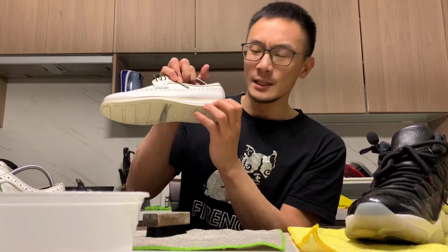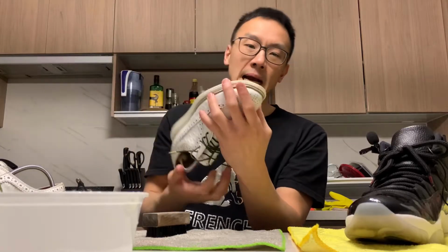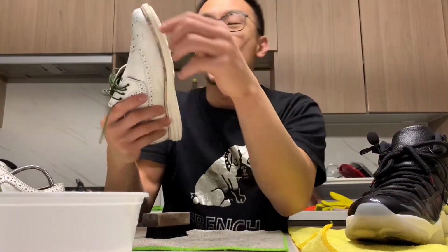And we're going to basically hand detail the midsoles because this one, I don't know, it kind of looks like the Nike Lunarlon running shoes, doesn't it? What is this? It's not even, oh my god. Check that out. It is Lunarlon.